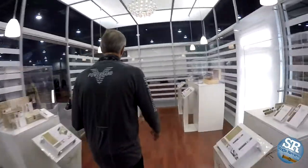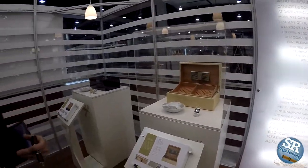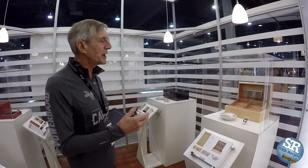Very nice. And they got these new accessories down here. So Davidoff's philosophy in the accessory area is, if we're smoking these very high quality cigars made by tremendous cigar artisans, that the whole experience of smoking a cigar should be encapsulated with great accessories. So when we open our humidor, we have some of the finest cigars in the world. Why not open one of the finest humidors in the world to make that experience a lot greater?